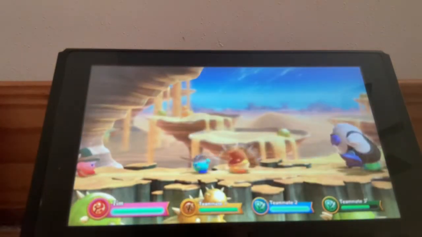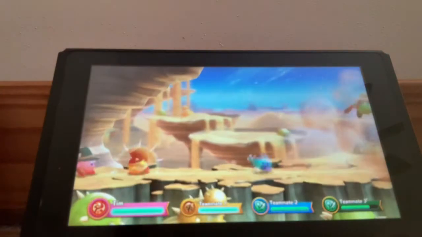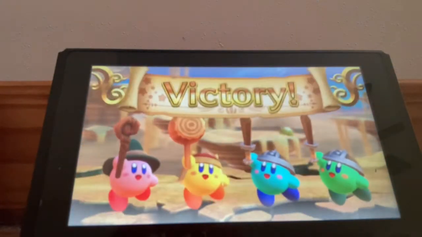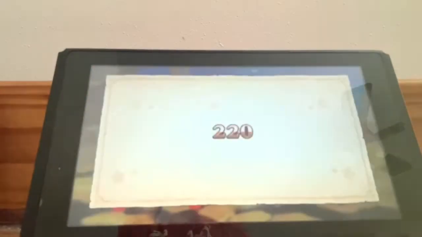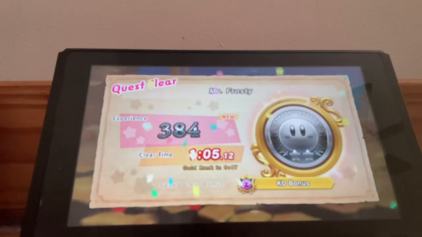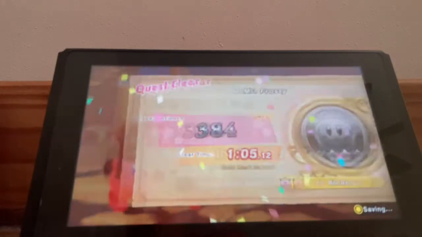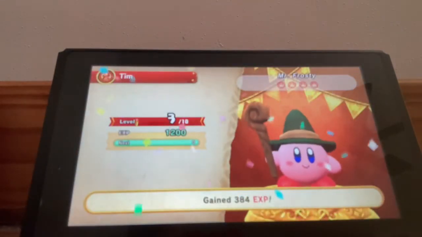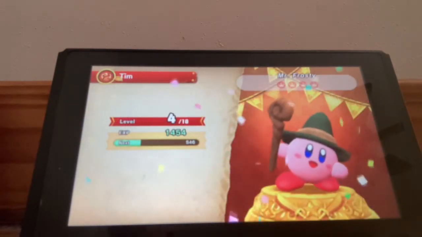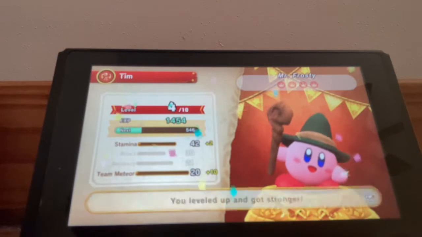Let's go! Oh! I'm getting better at these controls again. Boom! Level 4. Leveling up quickly. Oh wait, that's why it happened. I leveled up and the vigor restored.